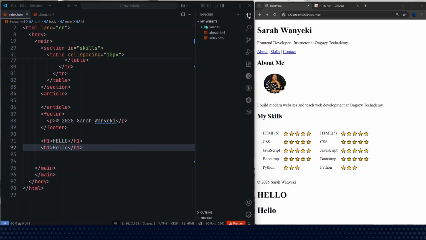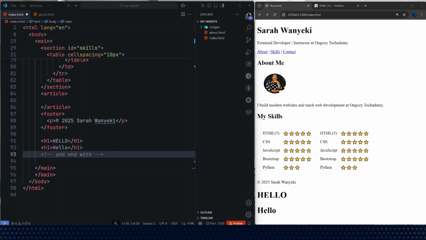And then also don't overuse the break tag or the HR tag. It's tempting to use lots of break tags for spacing, but avoid this. Instead, we are going to be using CSS to control layout and spacing, and we'll learn that next week. HTML is for structure, not for styling. The other practice you need is to comment your code. Use comments to describe sections of your code, especially when you revisit your work later or collaborate with others.